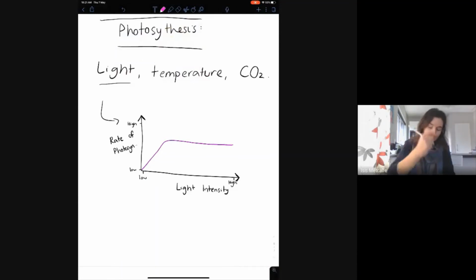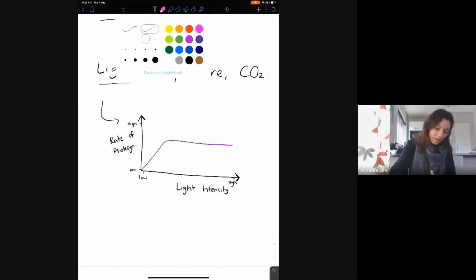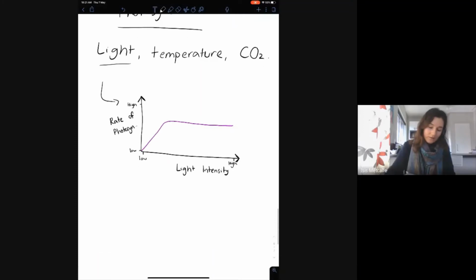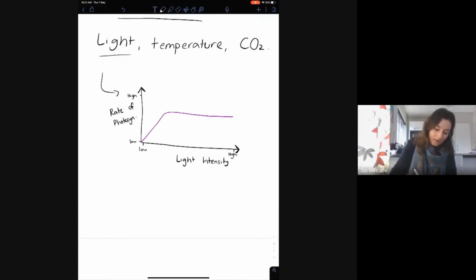And I will explain. So, as you can see in this graph, as you are increasing the intensity of the light, the rate of reaction is going up steadily. And you guys did see that in your results. You saw that as we increased the wattage of those light bulbs, we saw that more oxygen was being produced in those little test tubes.